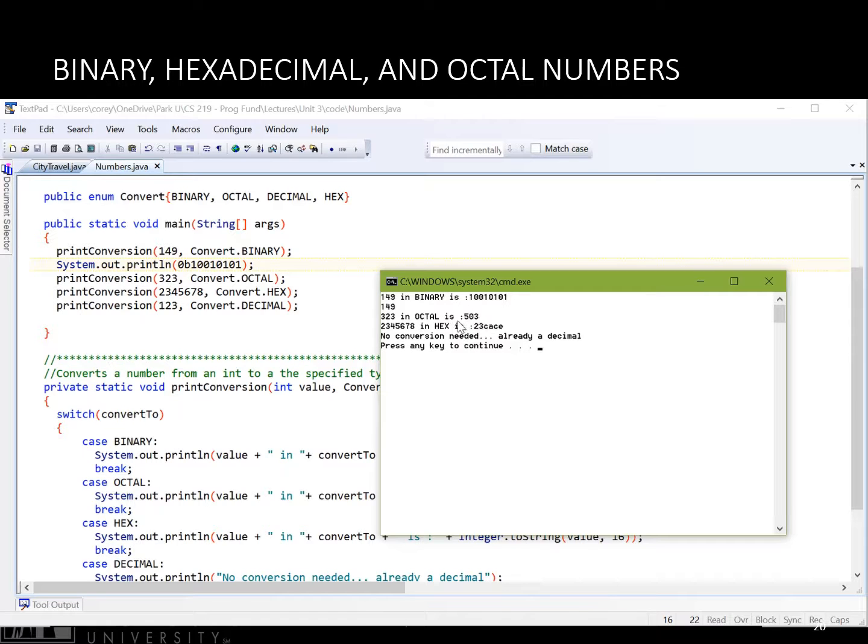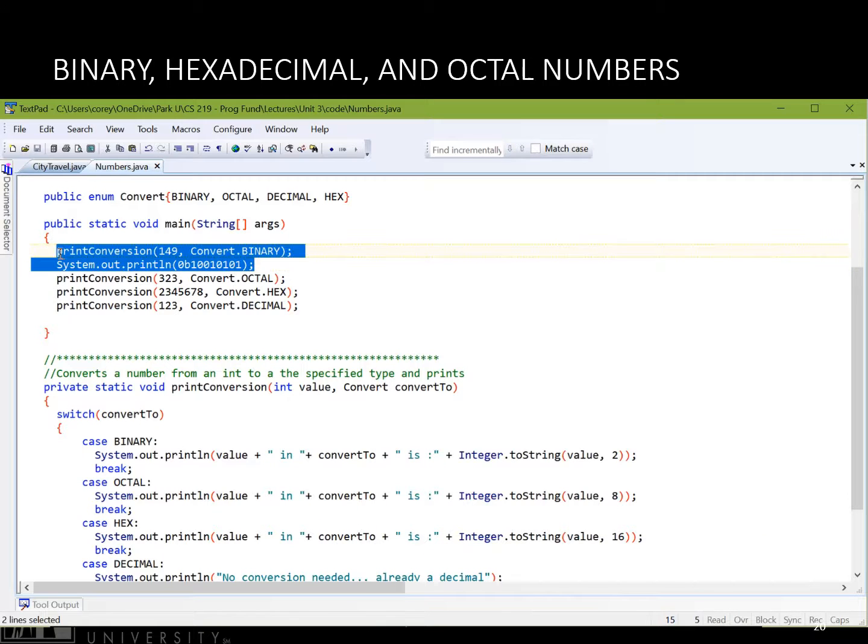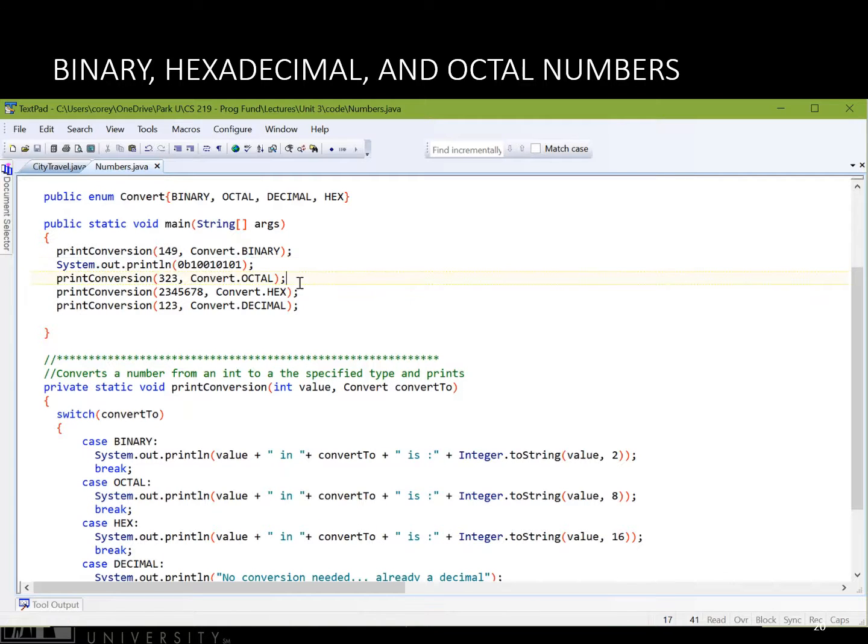If we put in octal, or if we put in hexadecimal 23CACE, we could do the same thing. Let's just print out that value in hexadecimal.